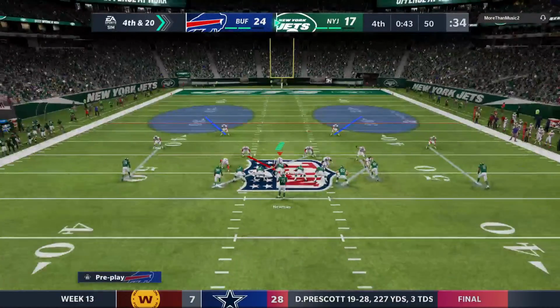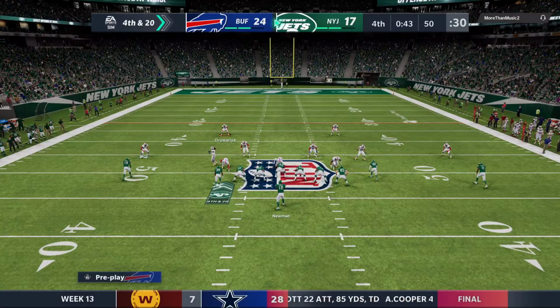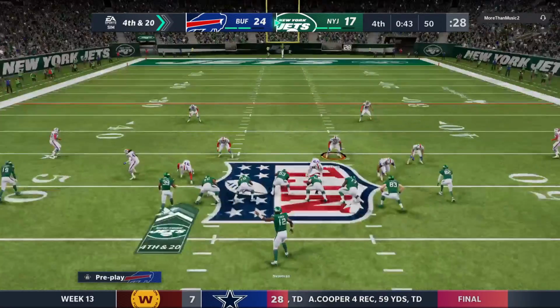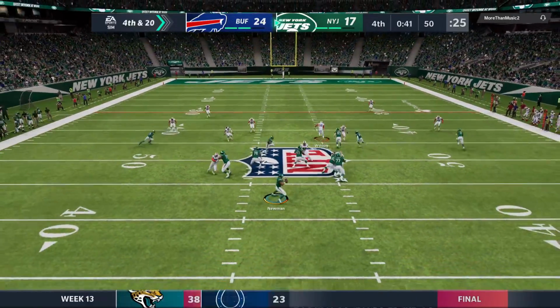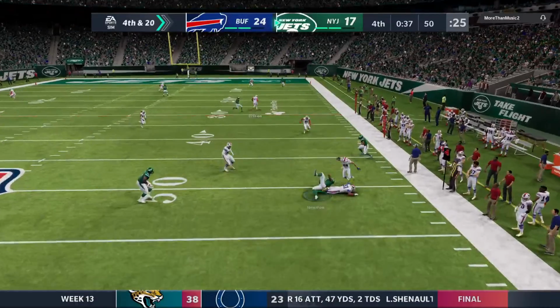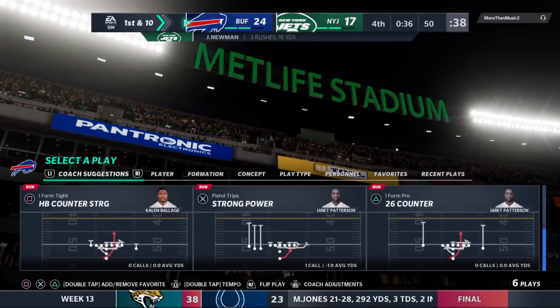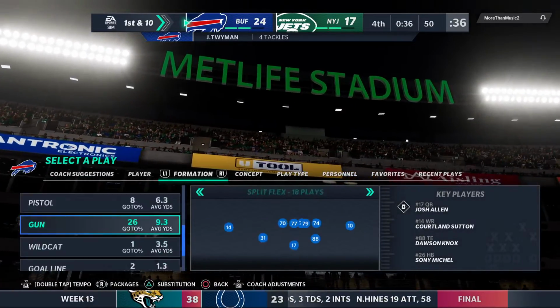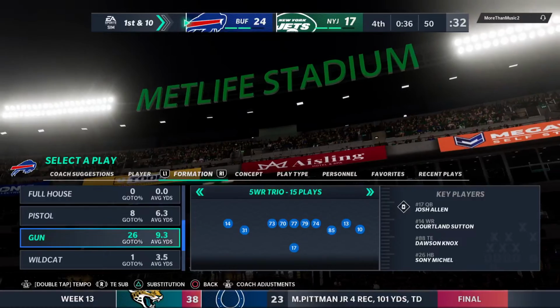1 score down. Here we go. They're going to go for it here on 4th down. From the midfield stripe, they'll look to throw. Escaping the pressure right. He's going to run, but he's got a long way to go. They had to go for it with such little time remaining, and it would appear the Bills are going to win the football game.